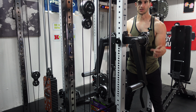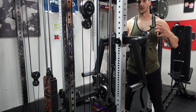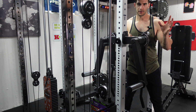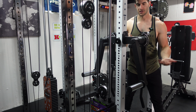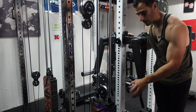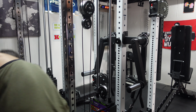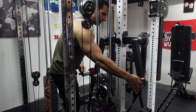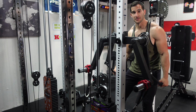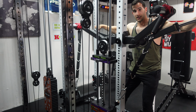And I figured I would get asked about cables. So I'll show you how you can attach cables to this. A lot of people have some kind of cable solution at this point, whether it be part of their rack, they have an all-in-one, or they have the Voltra with the smart weights. Whatever it is, a lot of people seem to use cables and attach it to various things. So with these, because it's just weight horns, sorry for being weird, the way I would do it is just take the handles and throw them over the weight horns here. There you go, and then just secure it on here. I definitely need to adjust this. This is not the height that I want. I'm just gonna kind of bend down so you can see here. But if you want some kind of cable option, you can do that.